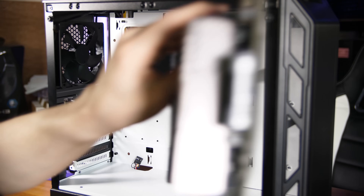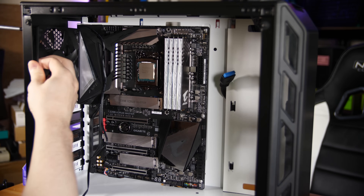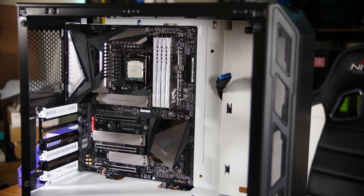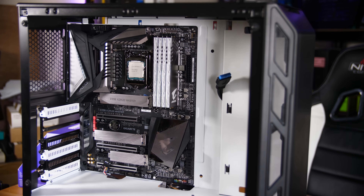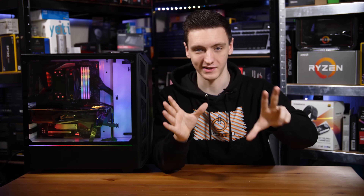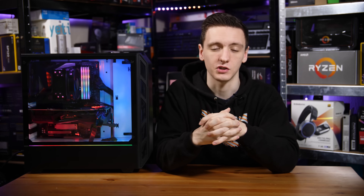Because of the clearances with this case, I had to remove the rear 120mm fan, so bear that in mind if you see it disappear or reappear. With installing the motherboard, the rear I/O shield is pre-attached to this motherboard, so it's super easy. Make sure all nine standoffs are in place, then put the motherboard in. This case actually has extruded bits on the central and upper-central standoff so you can hang the motherboard in the case without any screws, and then you go and add your nine screws to hold it in place.